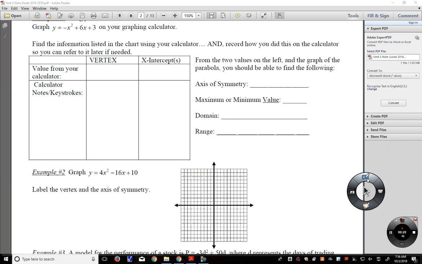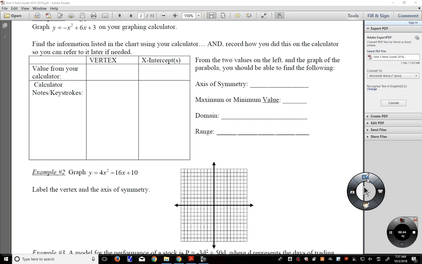But if you really love it, you could always take any quadratic and rewrite it into that vertex form where you can see your A, your B, your H, your K, all that kind of stuff. But we should be able to graph it even if it's not in that form. So that's what we're going to look at right now.